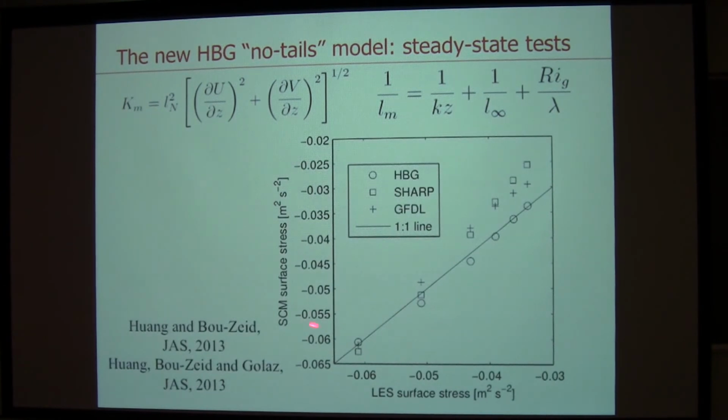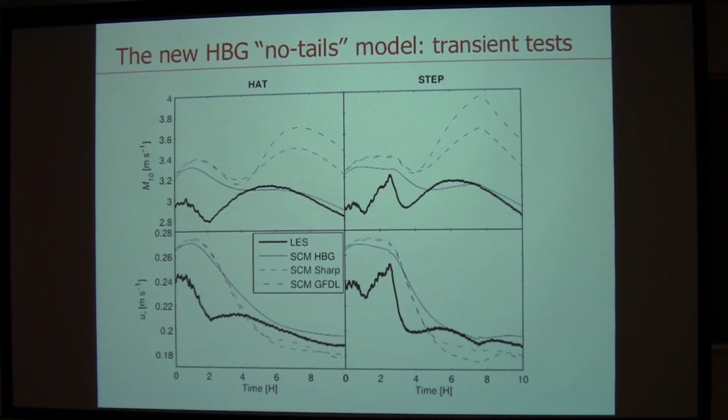Also, if you see how the surface flux changes with stability, so these are the smaller surface fluxes, so these are the more stable cases. Under neutral or weakly stable conditions, all the models are fine. As you go to higher stabilities, our model still is able to capture the surface flux as produced by the LES, while the other model diverges significantly. So again, a very simple fix, still a first order model, but with a better asymptotic behavior, and we get much better results.